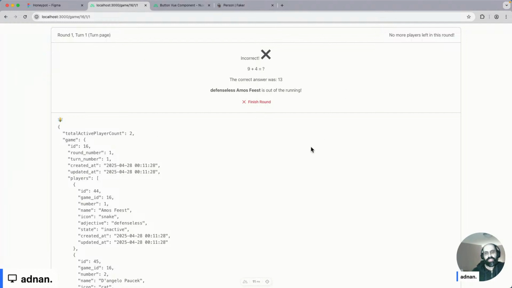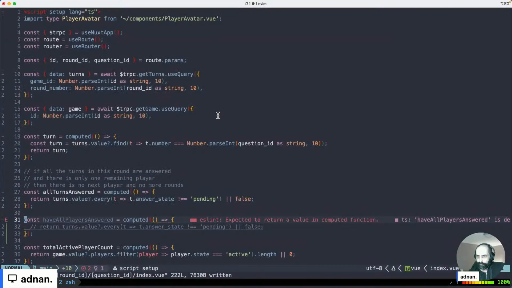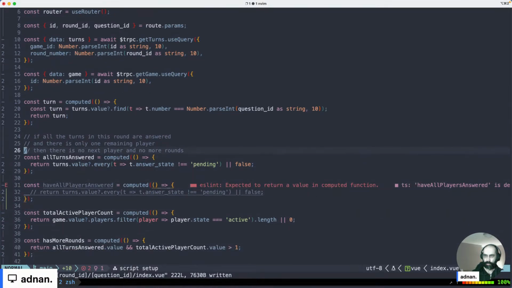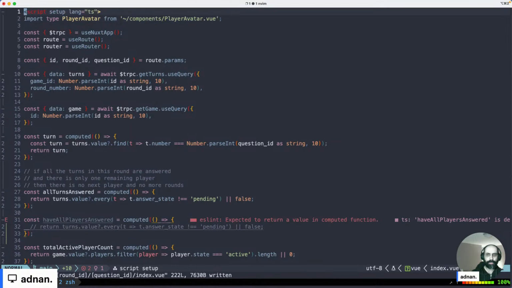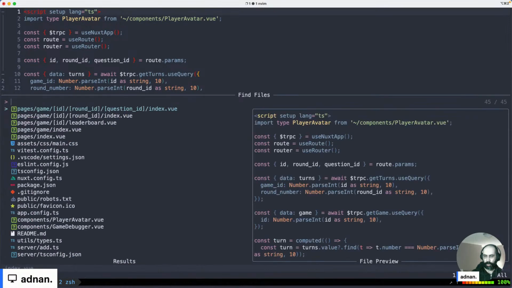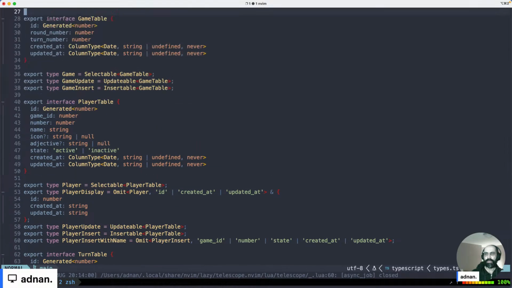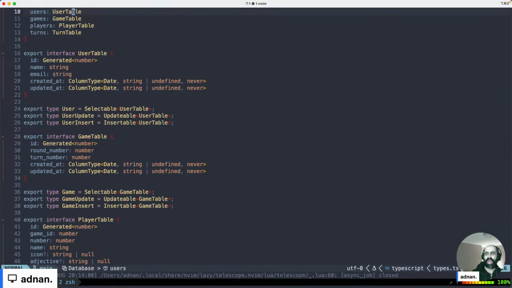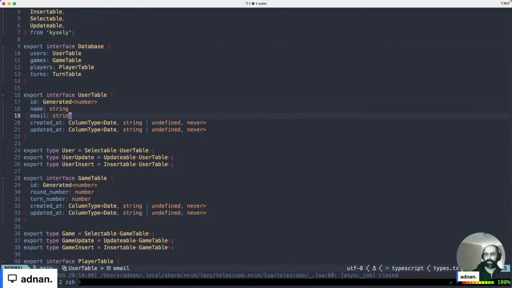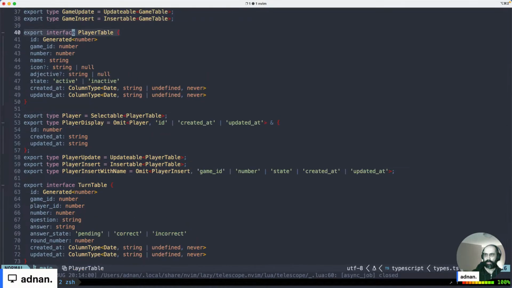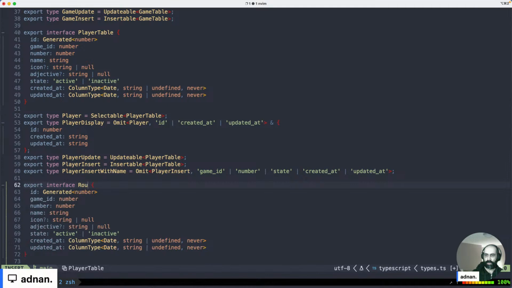My app will be in a state of disarray until I've completed those steps. Okay. That seems like a fine thing to do. So now I have to create a table called rounds. Maybe I can create the type first so I have a clear understanding of what that might be. So a game has many players and a game has many rounds. So very similar to the player, I'm going to copy and sort of before turn define round table.